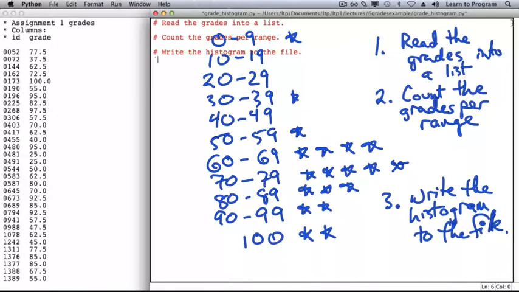Let's make a note about the format that we want. We want 0 to 9, and then a star or 2, 10 to 19. We want those to line up, 20 to 29, maybe there are that many, and so on, all the way up to 90 to 99. Whoops, we want that outdented. And then the hundreds. Now that I have that, I can get rid of the scribbles.